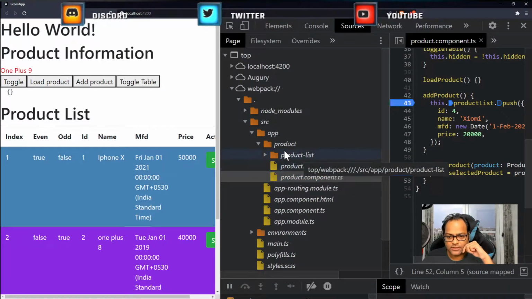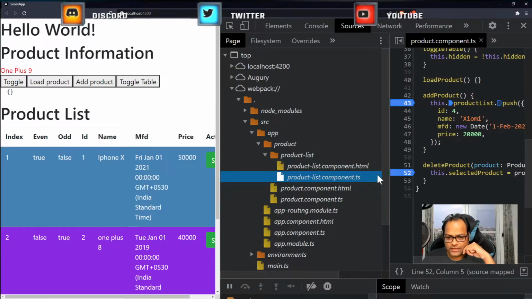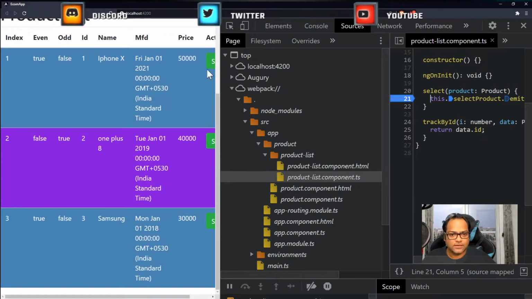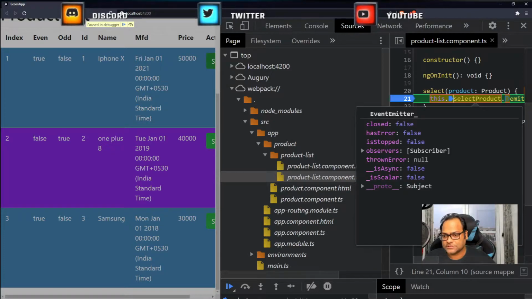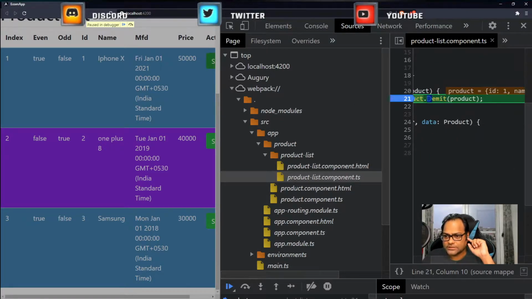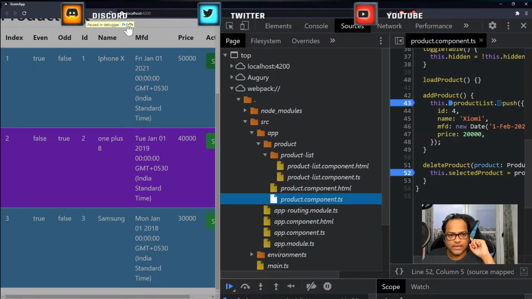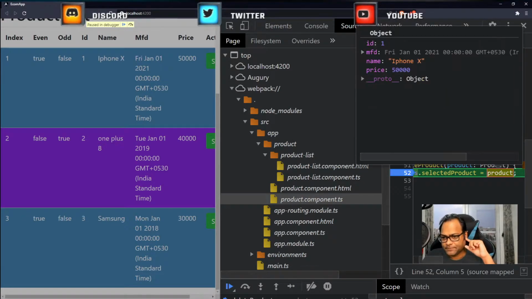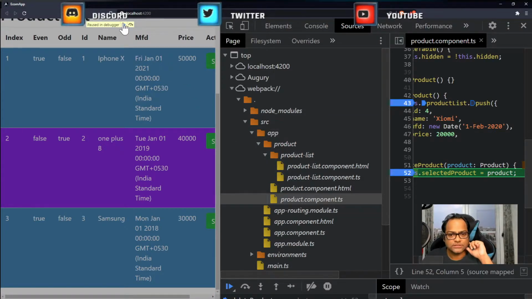So you can add it here, and let's add here as well, right? If I click on this select, you will see, okay, this is called, and you can see what data it has. So this is product, and this is the object which is available. Then this is the event emitter which is getting this data, and I can just play, and my debugger should come here, and you can see, okay, this is product, and it is assigning this product data. So this is how you can debug.